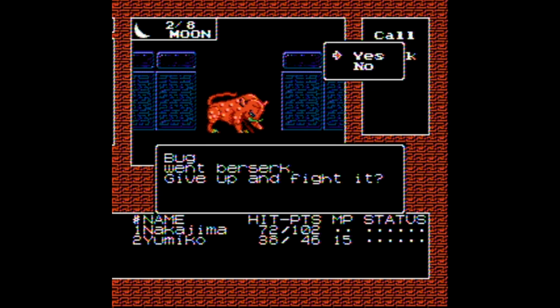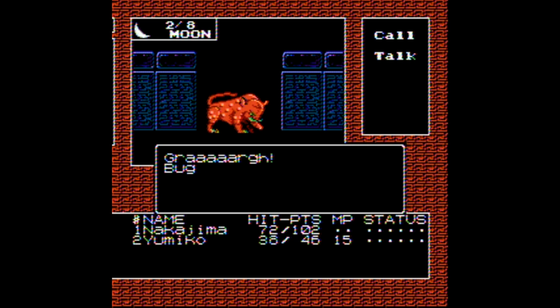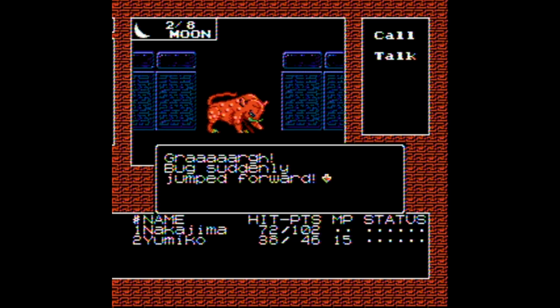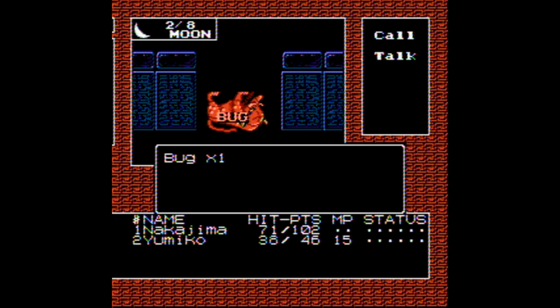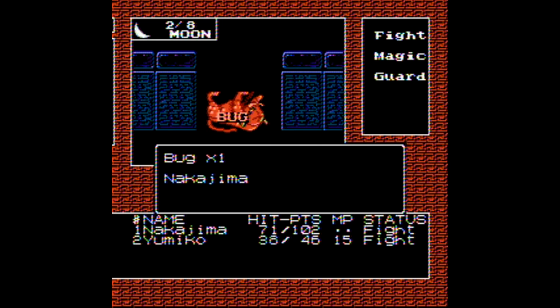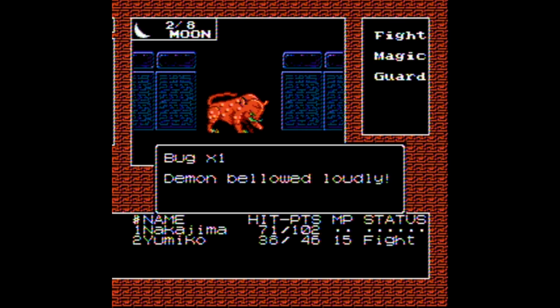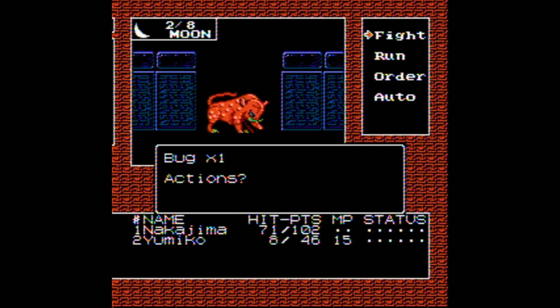Oh, Bug went berserk. I guess we're fighting Bug. Bug is drooling. Grah! Bug suddenly jumped forward. Bug is drooling. I don't know what to do with that. But we're gonna fight Bug and just... I'm sorry, Bug. I wanted more for you in this life. Demon bellowed loudly. Jesus. Okay, Bug. Bug might not be fucking around.